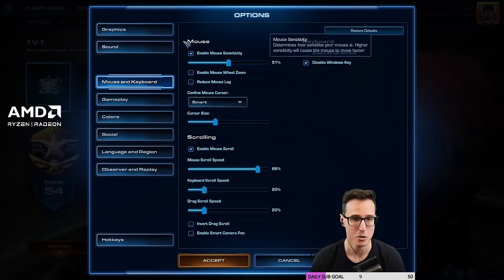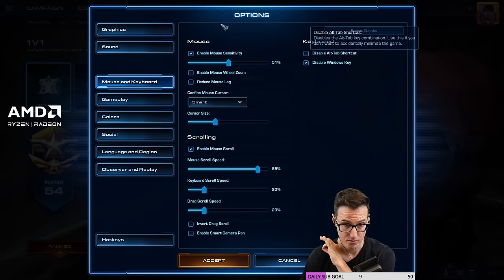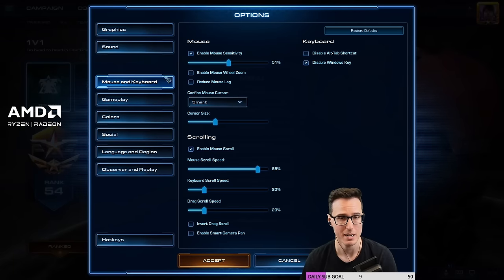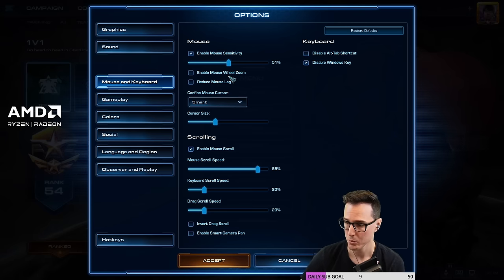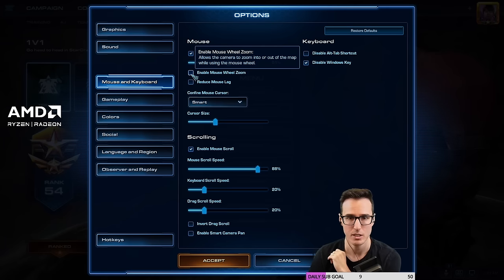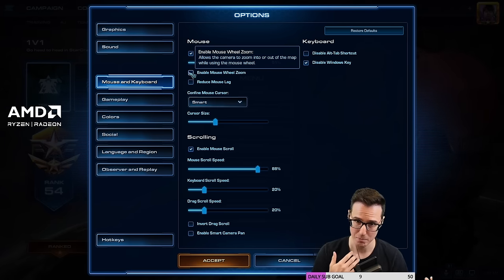All right, next up is let's go back in game and look through all of these settings, guys. We've got, first of all, options. So just go F10, options, mouse and keyboard. Okay, so we already talked about that up there. Now, we don't want reduced mouse lag. I don't like mouse wheel zoom because I think it's kind of easy to press. But if you have a very stiff mouse wheel, you might want to turn that on. But usually there's no reason to use mouse wheel zoom.